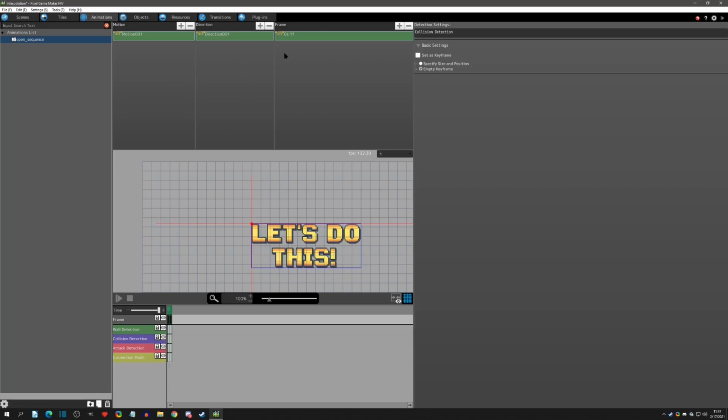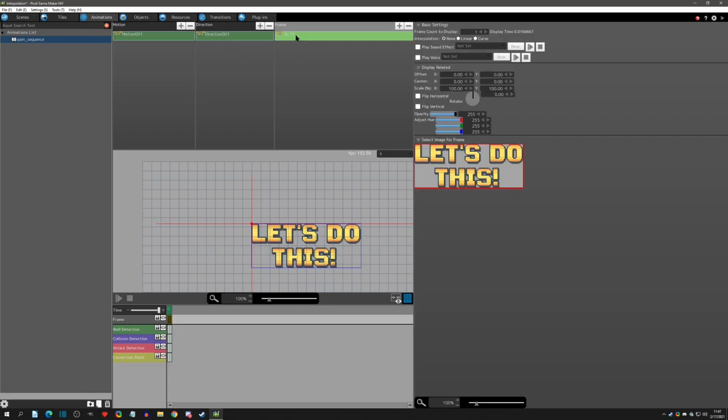The first thing is that over here, when you click on the frame, this is where you're going to find the interpolation options. The first one is none, the second one is linear, and the third one is curve. The linear one means that everything is going to be even as you're interpolating, and the curved one is going to have a gradual increase and then a gradual decrease. Think of it as a curve as it goes for movement.